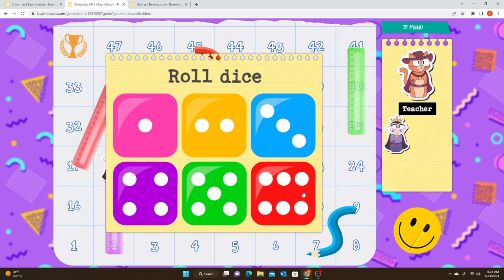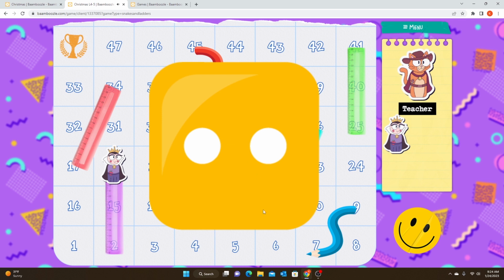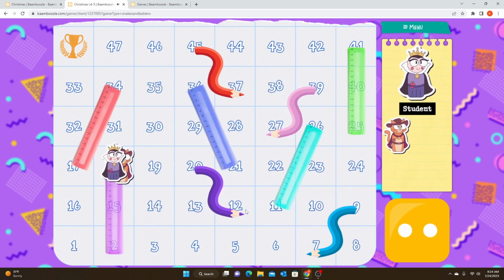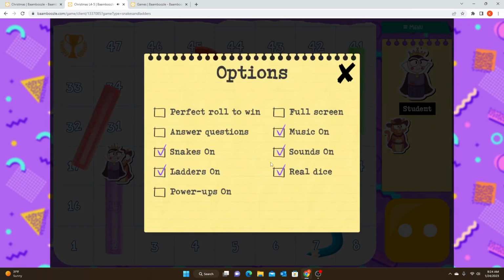This would be a great way just for a quick brain break at the end of class where the students have some extra time, or a game day. I know some classes have game day at the end of the week. So it's just a fun way for your students to decompress from the day and play a fun game. So I click on my 2 and I get to move 2 spaces and climb my ladder. So no questions for the game. And of course, you can always change that at any time during the game. And then our last option are the power-ups. So for this, I'm going to keep my answer questions off.